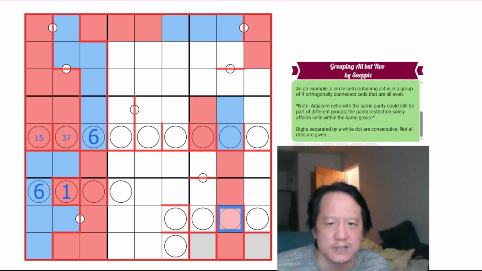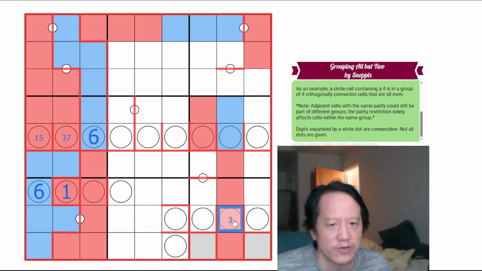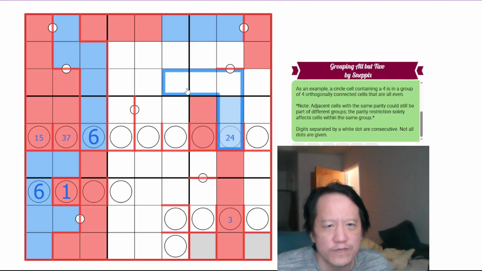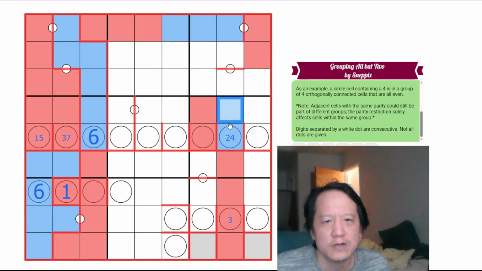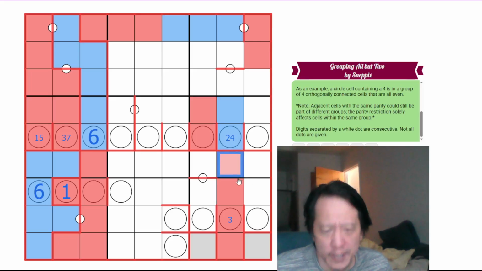So this is at least size 3, because it can't be 1, because then this doesn't have a group. So these are all the same group. This is 2 or 4. Can it be 8? 1, 2, 3, 4, 5, 6, 7, 8, 9. No. Because if it goes this way and connects 8 here, the problem is it can't have more than 4 digits in this box as blue. And it would have to connect that way. So this is 2 or 4. This is red.